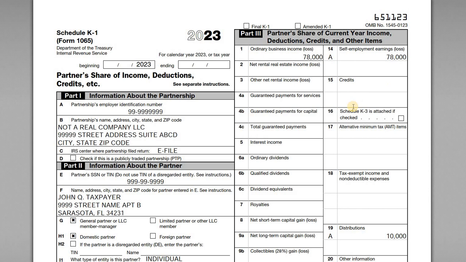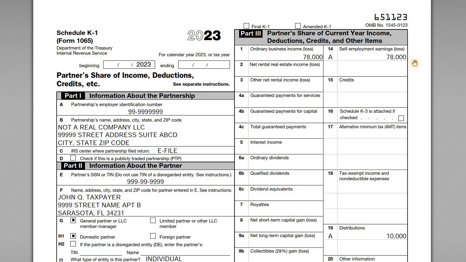If that's the case, and you know, well, this should be self-employment earnings for me, you kind of need to go back to the partnership and ask, well, hey, how come you're not labeling it as such? Now, on your personal return, I think you should do the right thing and report it as the self-employed earnings. But it's important to go back to the partnership and ask, why is this not being labeled as such? I know I'm actively engaged in the business. I'm a managing member. How come you have not included all of my ordinary earnings and the guaranteed payments as self-employed earnings?